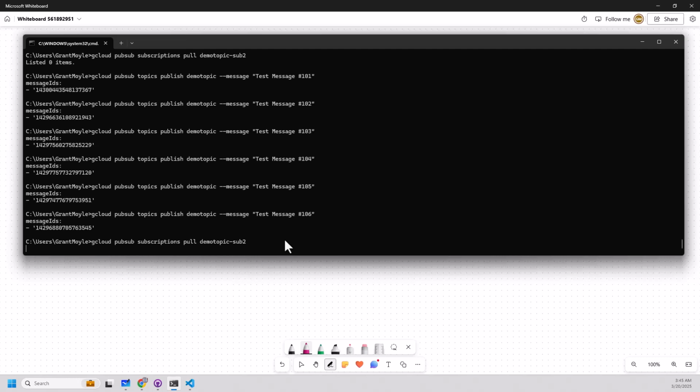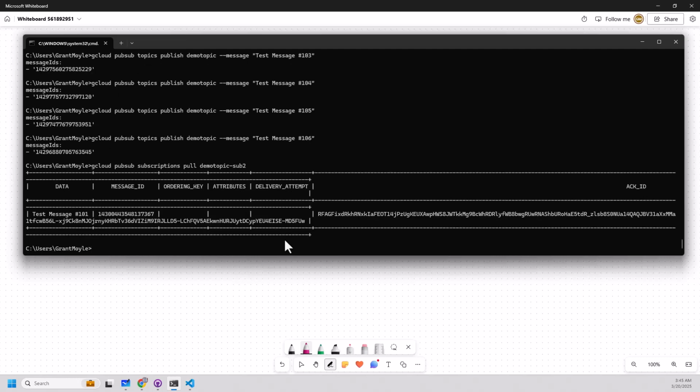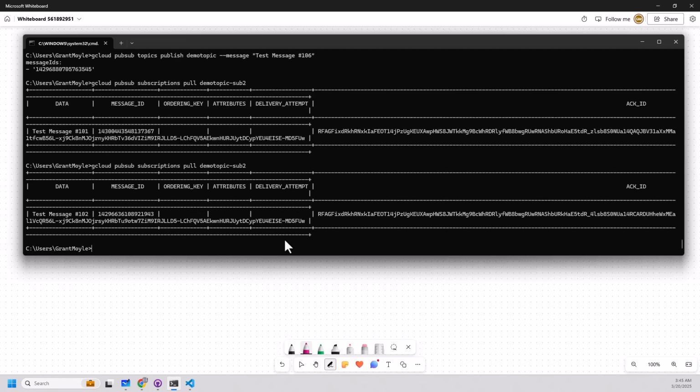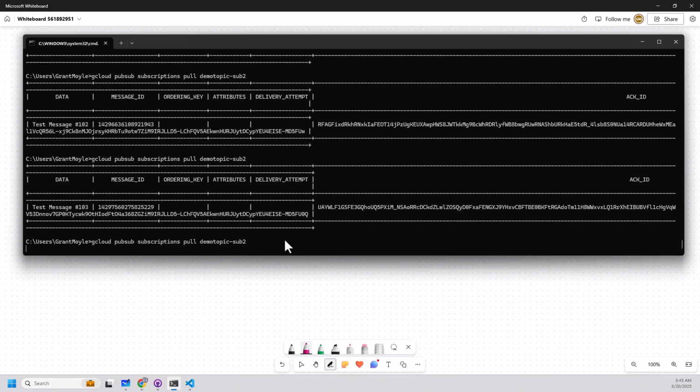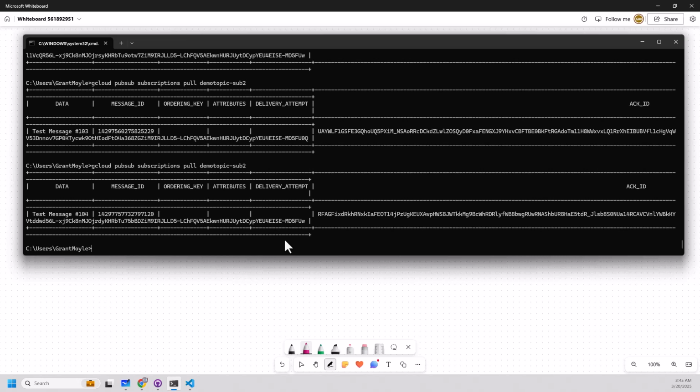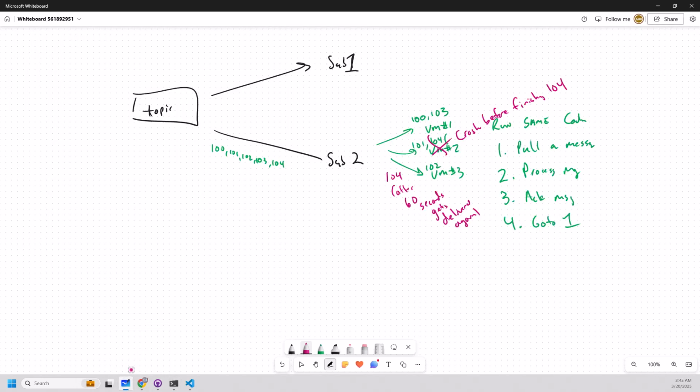Now, there's a couple other things that you have to understand about PubSub. PubSub does not guarantee it's going to give you the messages in order. In this case, because they're all going in from the same place, they're probably going to come out in order for me. So if I just cycle through here, I'll get 103, 104. But I want you to imagine a scenario. I'm going to grab a fresh whiteboard here. Let's say we've got airplanes, and let's say our compute is in US Central 1.